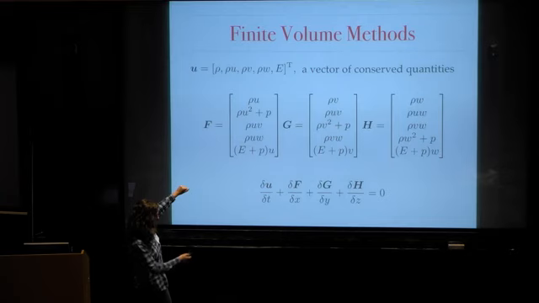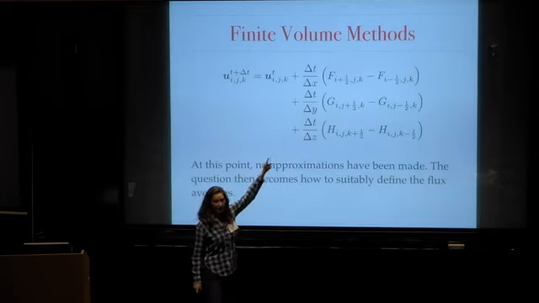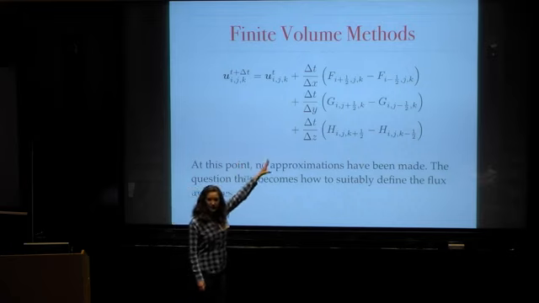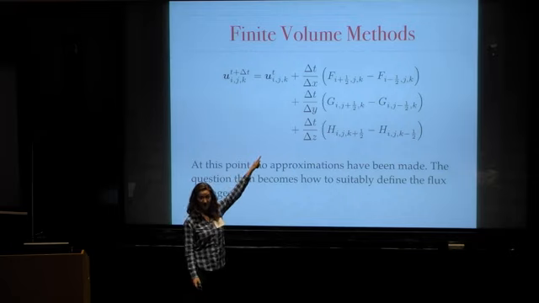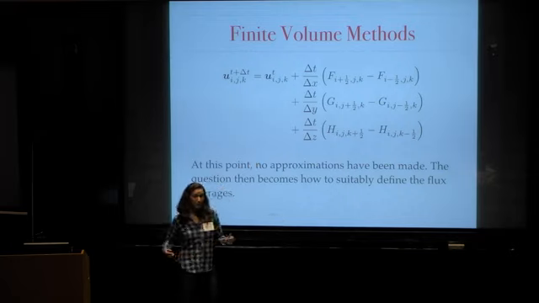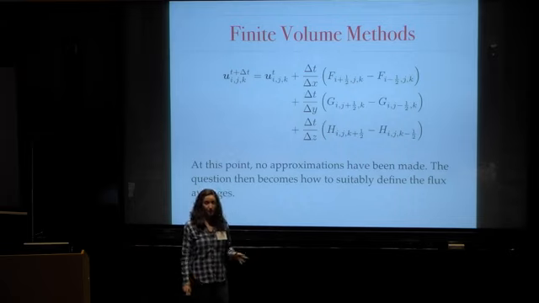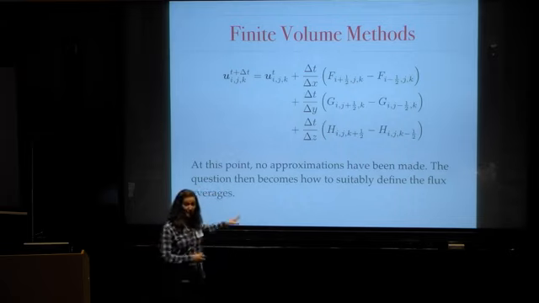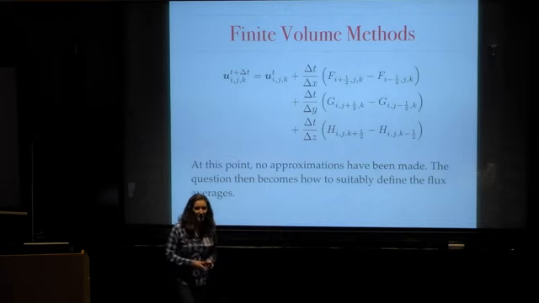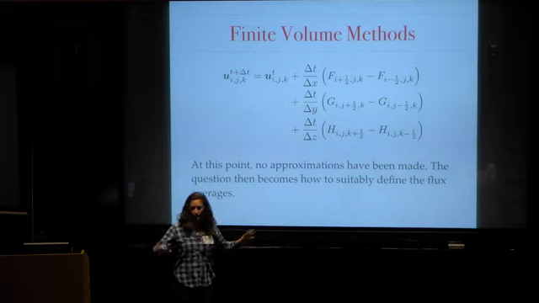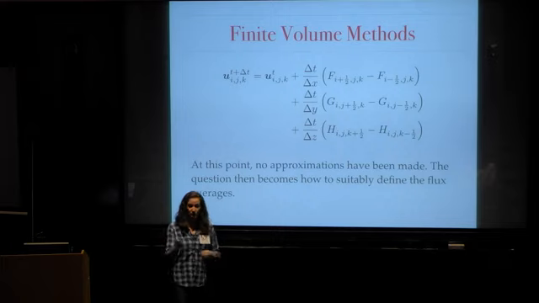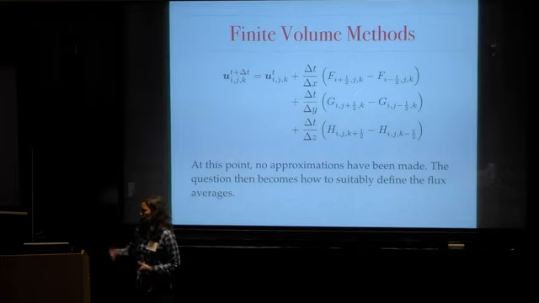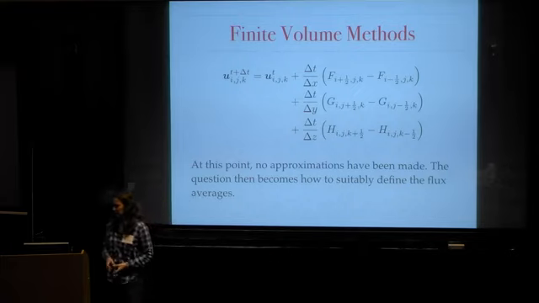I've expressed the update like this. And so if you think about how this actually gets applied on a grid, it means that any flux of mass, say, that goes into one cell has to have just left the next cell. The same is true for momentum, and the same is true for energy. So this is why people like conservative methods like this: at face value, if you don't incorporate any source terms, there's no way you can lose any of those quantities, because they all are transported by fluxes between the cell interfaces.